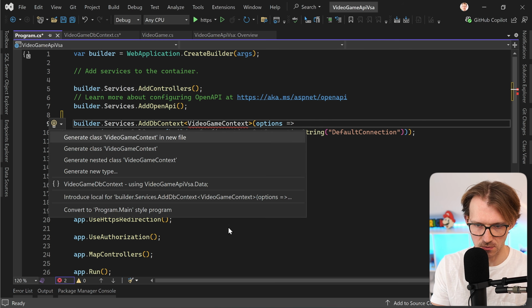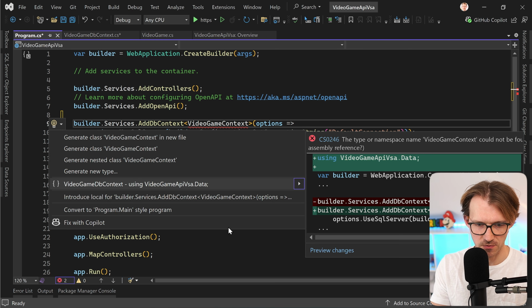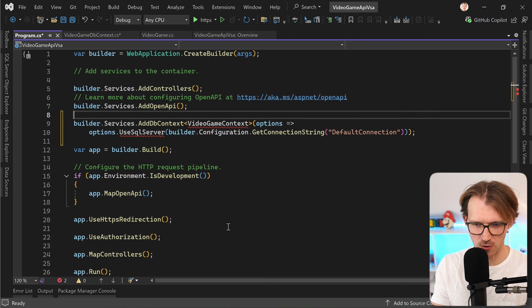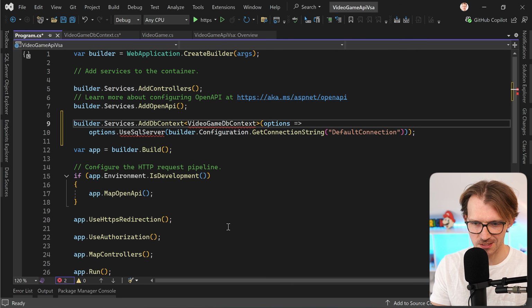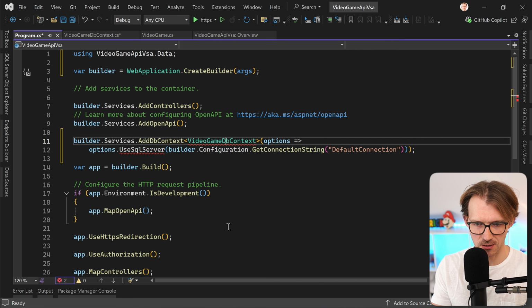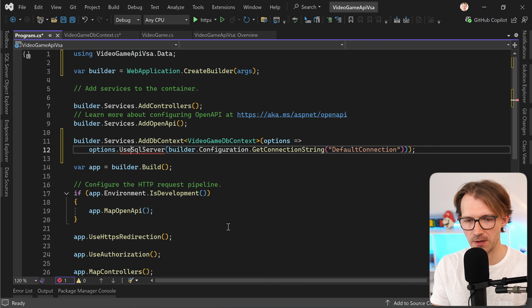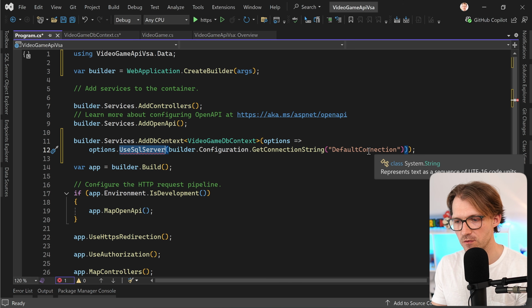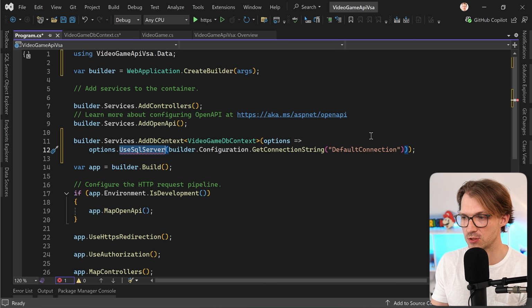And of course the using directive, or the reference for the VideoGameDbContext. So now we can add this reference here, and we need the package for the SQL Server provider, and also of course the default connection, the connection string, usually in our appsettings.json file.